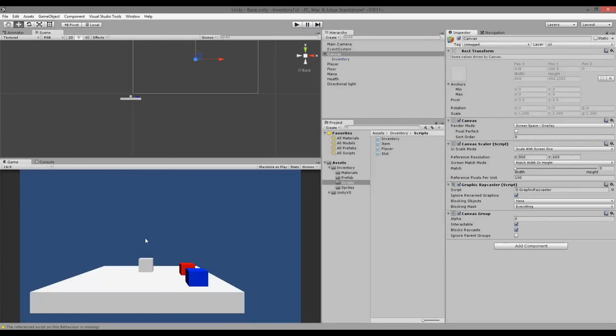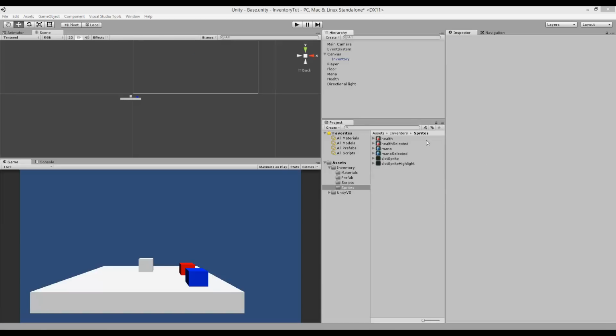So now we basically fixed those bugs that appeared when we wanted to open and close our inventory. The next thing we can do is to add the functionality to be able to split our inventory items into stacks. Before we can create the functionality for splitting our stacks, we need to create the visual, or the interface, for splitting the stacks. The way I've done this is that I've been inspired by World of Warcraft, the way they split stacks there, where you shift click an item and then a box pops up where you can select how many items of that stack you want to pick up and place in another slot.